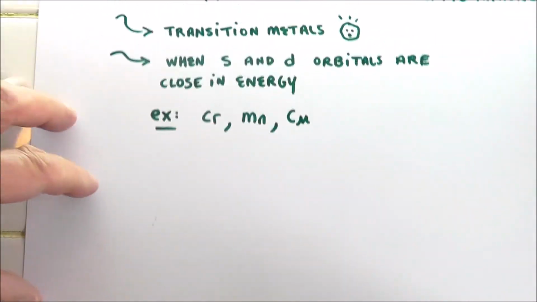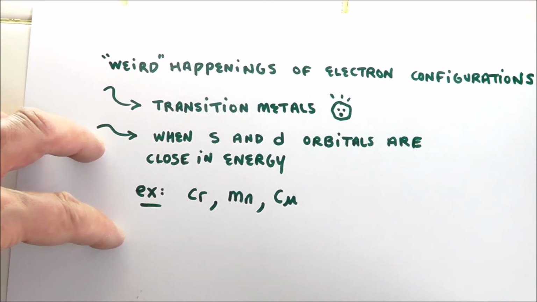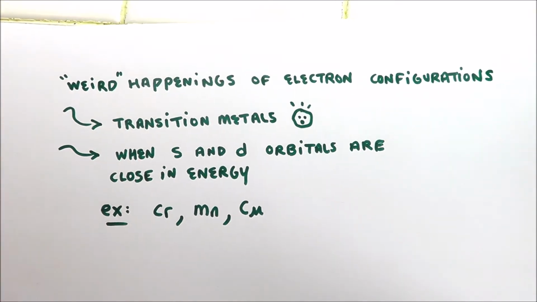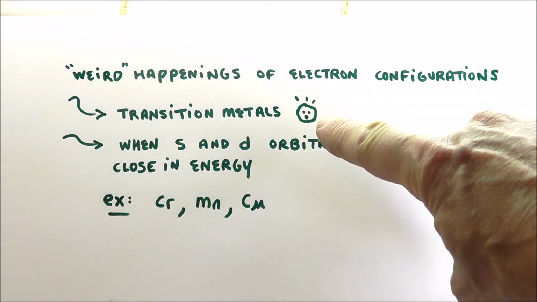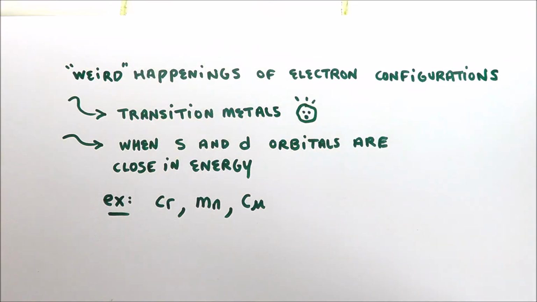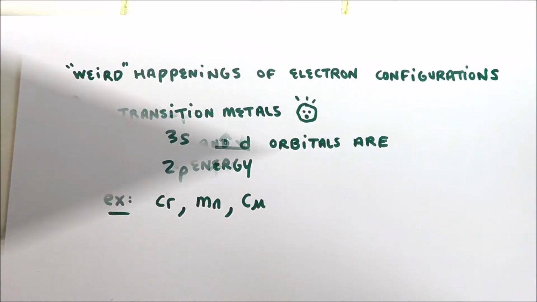All right. Now, what we're going to talk about next, more of me trying to stave off any panic. There are some weird electron configurations. It's probably not a surprise to you that they occur in the transition metals. And this is because you've got two patterns, two rules of electrons filling orbitals that conflict with each other. This is where Hund's rule starts to conflict with the rule that electrons want to go to the lowest energy possible. So I'm going to show you the weird one that I can explain, and I'm going to show you two weird ones that I can't explain, starting with chromium.